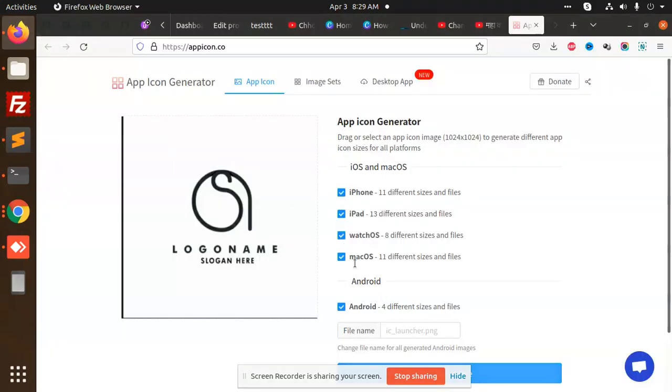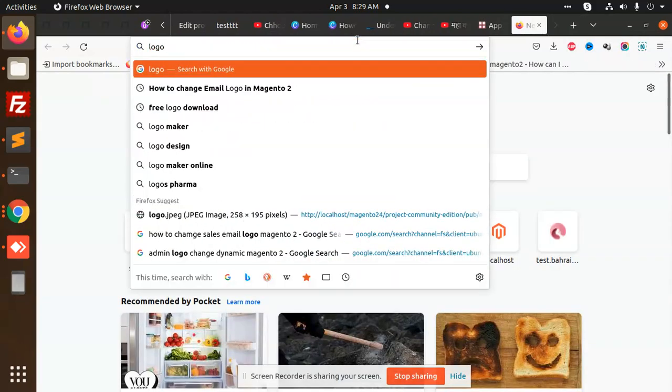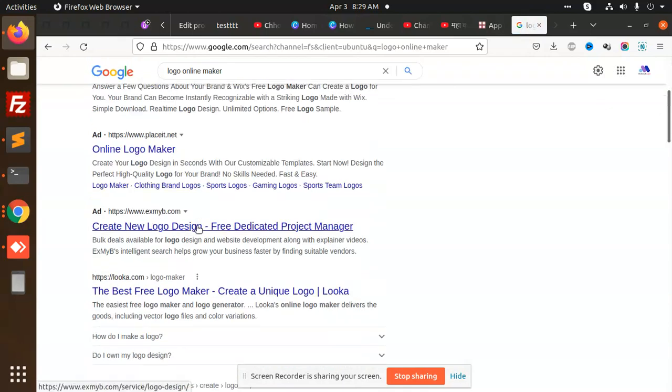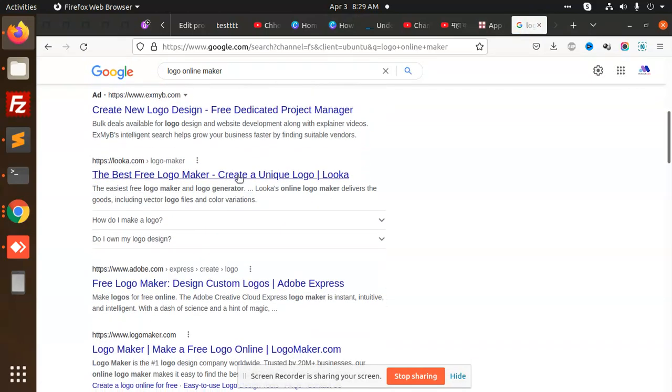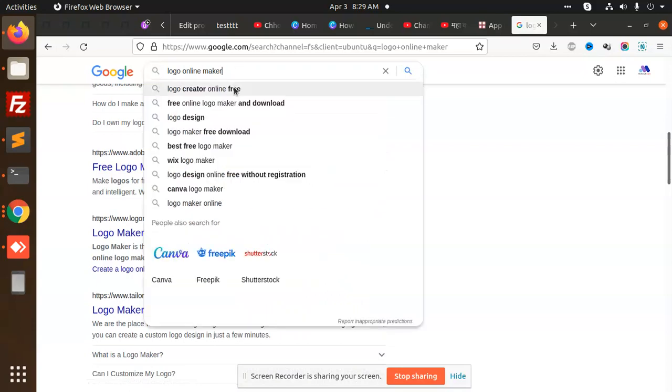So here I have created the logo. Let's take an example of downloading any logo. I'm going to add any logo from an online maker. You can choose any kind of logo, just search for logo maker free download.